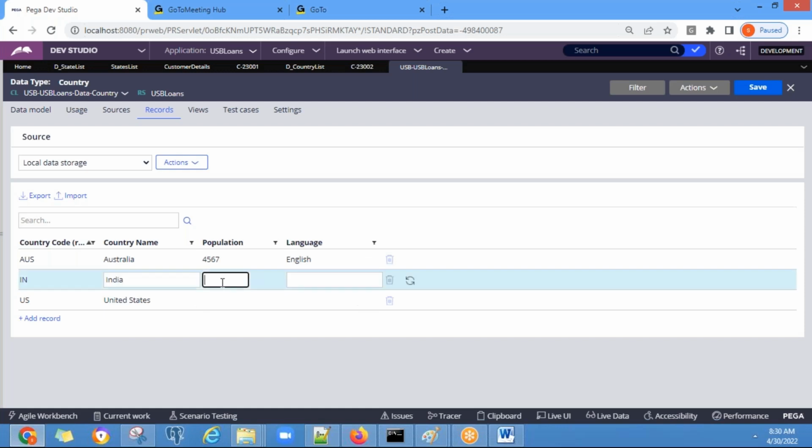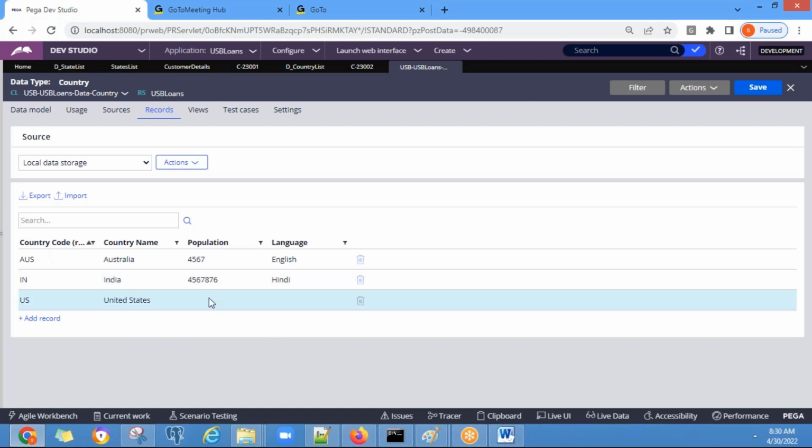The primary key cannot be edited. I'm entering some population and let's say national language, right? So this can be changed to the decimal. If you have more values, okay. Or let's put it like this. And let's say this is English.